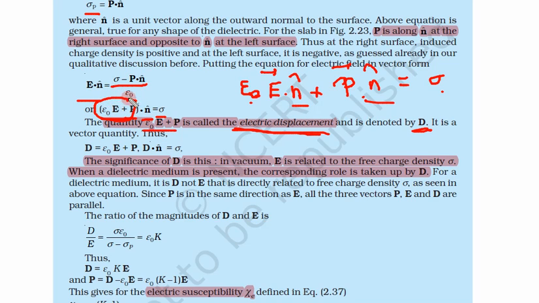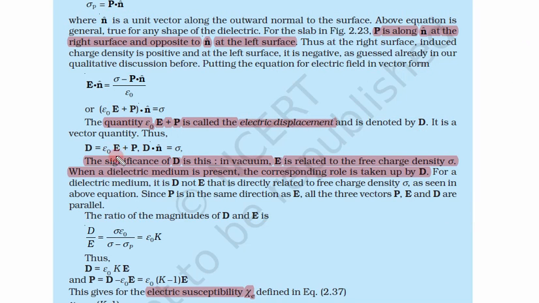Why? Because electric field is displaced. Electric field is displaced by multiplying by epsilon naught, and it is displaced by P. Now this is also presented by symbol D. So D is simply epsilon naught E plus P, or D dot n. From this equation, D dot n is equal to simply sigma. So instead of electric field, there is a new quantity which is electric displacement. This, and this D dot n cap is equal to sigma.